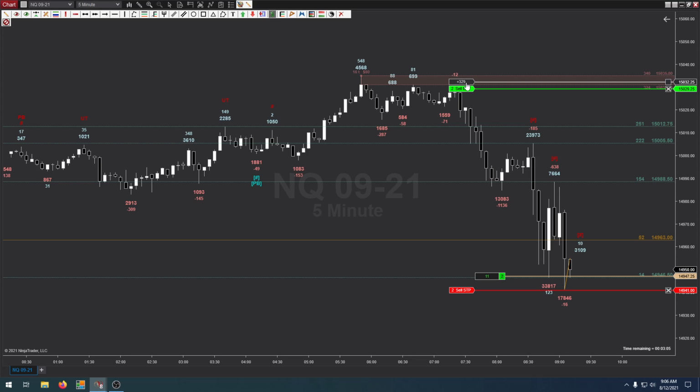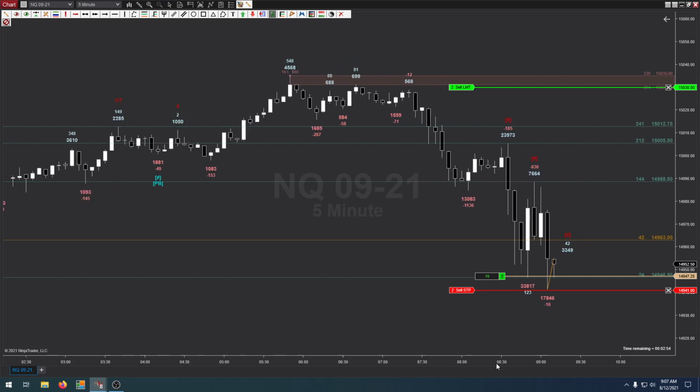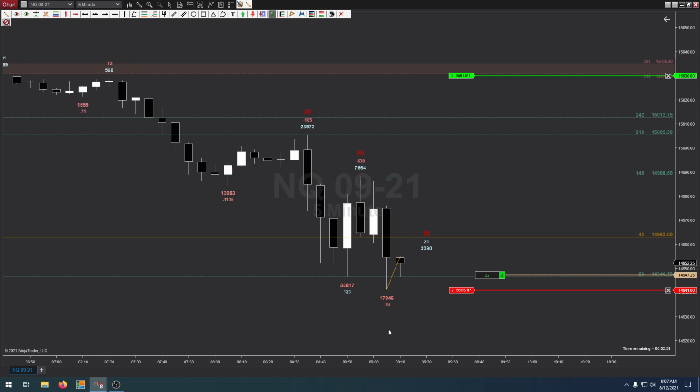So I can put it anywhere in this area here, but I like putting it just below that area, because there are times where price will test into that area but not reach the high. So we also have, after a positive volume delta here, a really tiny negative volume delta here with this move down, and this candle showed weakness. These are all wicks down here. That's all weakness to me. Shows weakness to the downside.